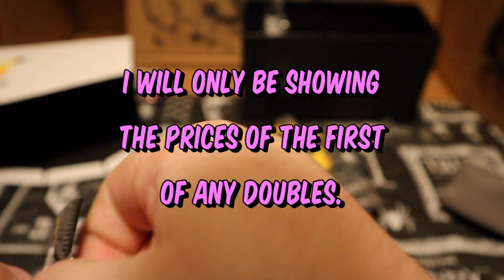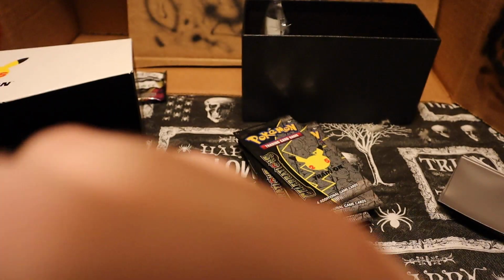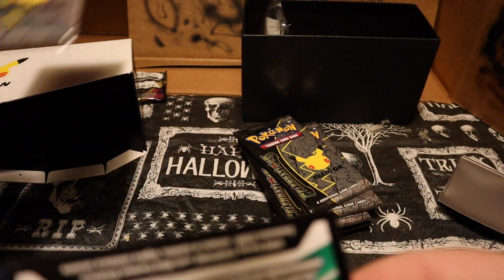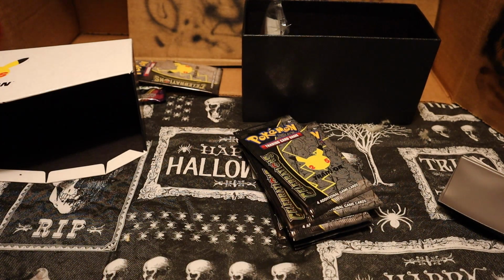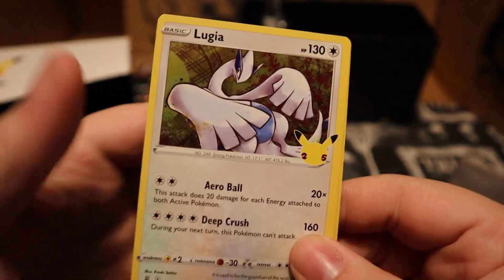These ones seem to be a little tougher to open. Okay, I think the code cards on these are always white. I could be wrong. If not, then I just gave away that we have something really good in this pack. So, you know, I'm gonna keep the celebrations cards for myself. And these don't have an order, so I'm just gonna go from front to back.